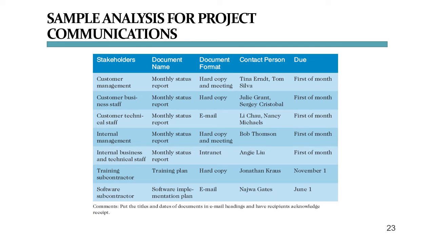Of a project communications plan. As you can see, this table looks very similar to a stakeholder registry, minus the confidential columns, of course. You will want to state which stakeholder or stakeholder group gets what document, in what format, and when. And it's very important to have at least one contact person who gets onto your email distribution list, because you certainly don't want your communication getting stuck in somebody's vacation email box.